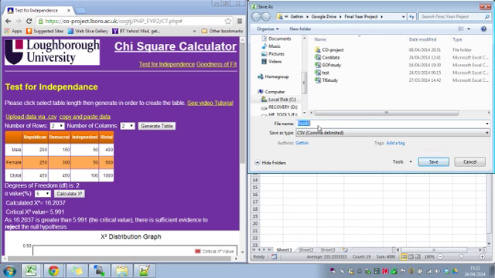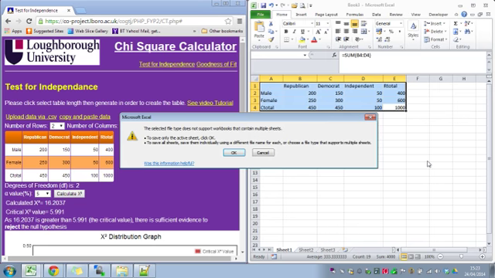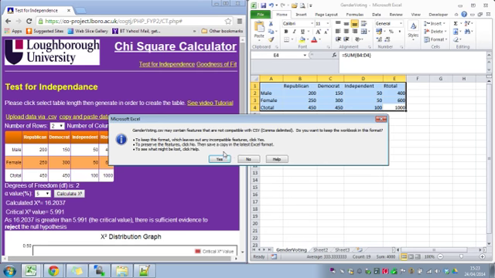Let's name this gender voting, so we know what the data relates to. We then press save. Press OK to this, just so it knows that you're only saving one sheet, and to make sure that all formats are suitable for comma separated value files.